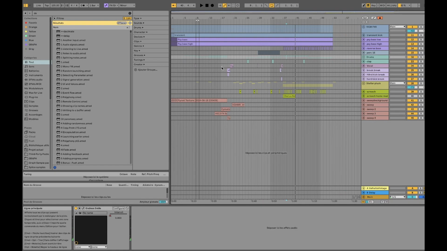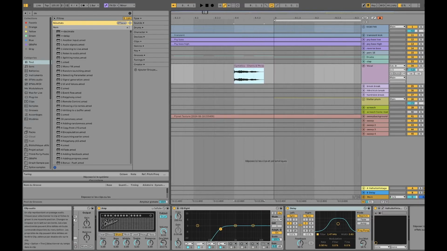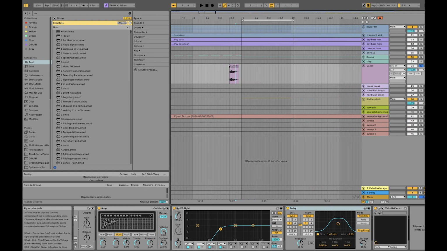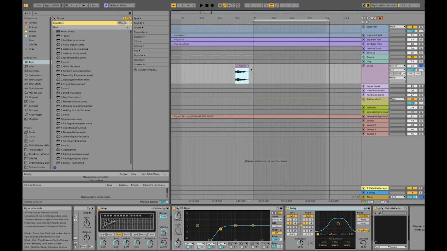All right, next up we have vocal. So here it's just choosing the right vocal. You can use any vocal you get from radio, from BBC Radio, for instance. It's a good website to get some vocals, but also you can get them on Splice or other sample packs. So here's just a short vocal that's in the vibe of the track.